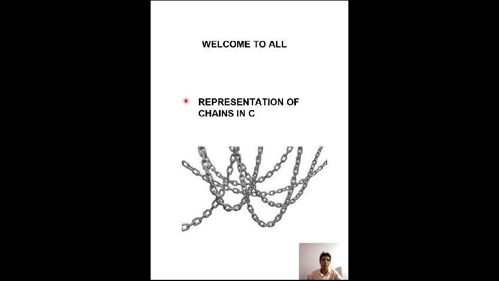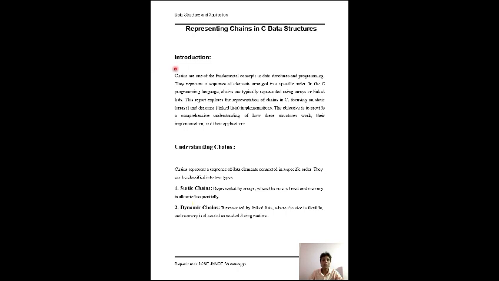Now, when it comes to the introduction of chains, chains are one of the fundamental concepts in data structures and programming. They represent a sequence of elements arranged in a specific order. In the C programming language, chains are represented using arrays or linked lists. So in this video, I will discuss the types of chains, how to implement chains, and also C programs to implement chains, as well as what operations we can do on chains.